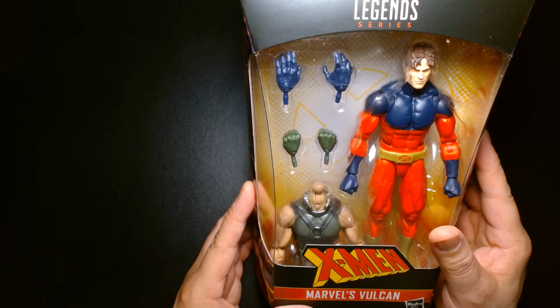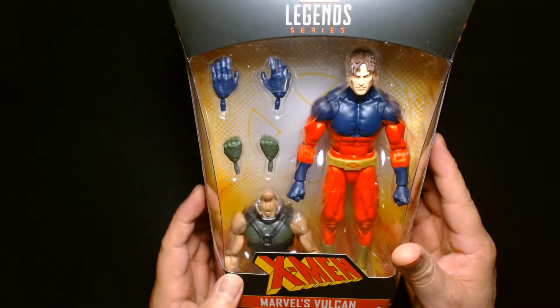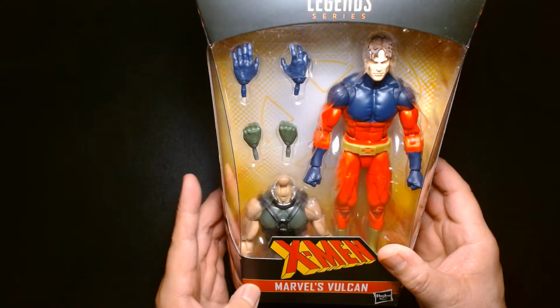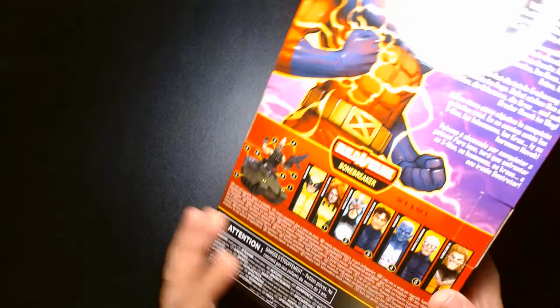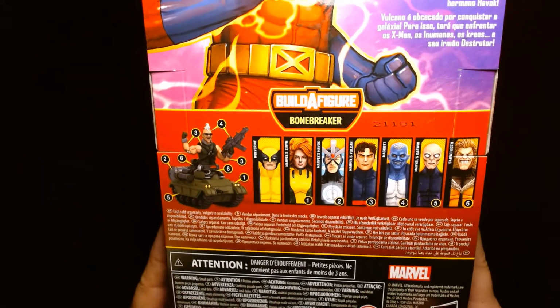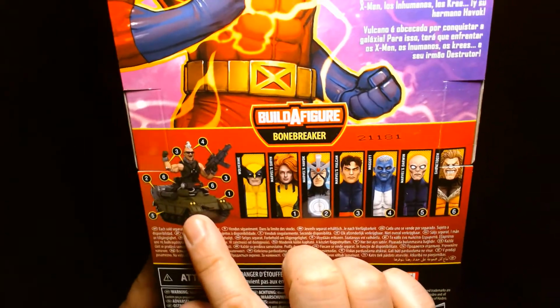I'm here for another action figure unboxing and review, and today we are featuring the Marvel Legends X-Men Vulcan. So this figure is new, and it's part of the Bone Breaker Build-A-Figure wave. You collect 6 of the 7 figures in the wave to construct Bone Breaker.